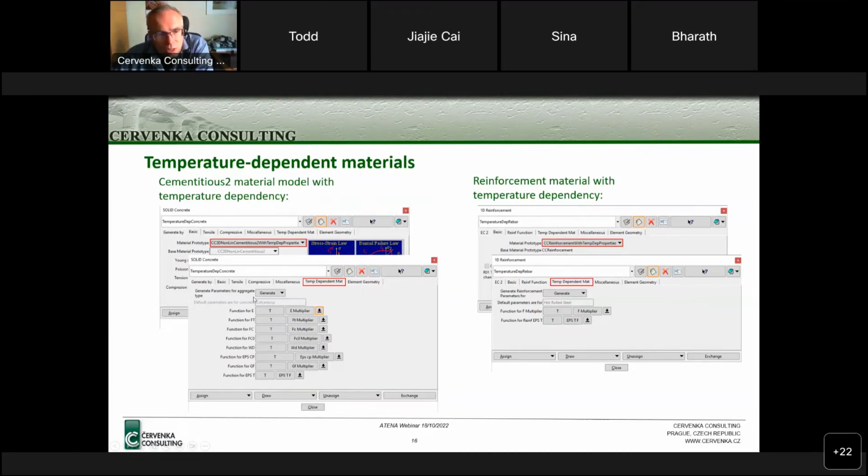Normally there are some functions that are generated for typical situations, for instance, Eurocode. But if the user wants, you can directly modify it by hand. The same dependency must be selected for the solid material as well as for the reinforcement in case of reinforced concrete.